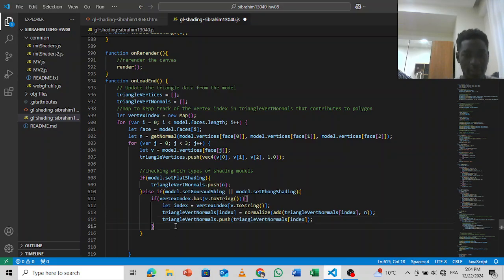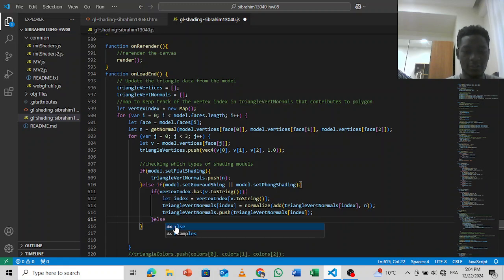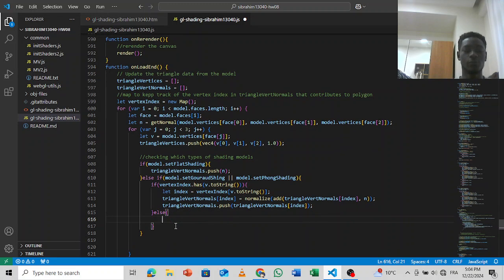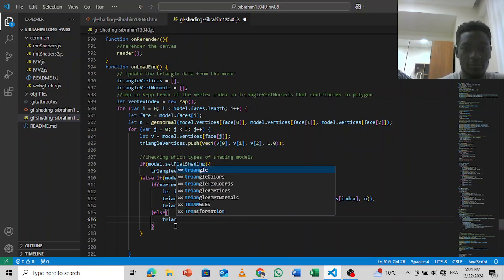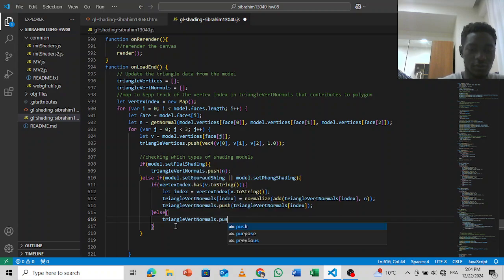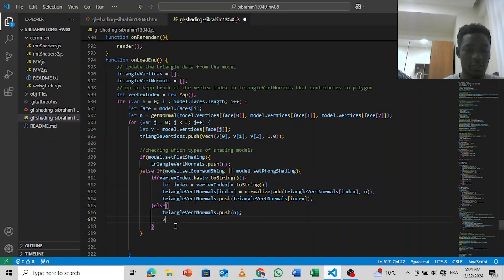Perfect. Or else it's not there, so what does it mean? It means triangle vertex normal, then we just push the normal, and we just take the index.